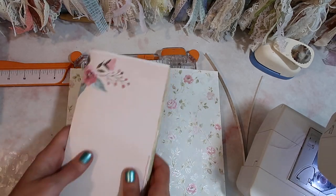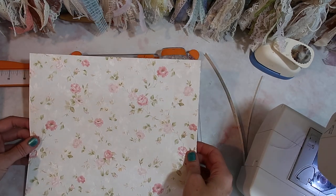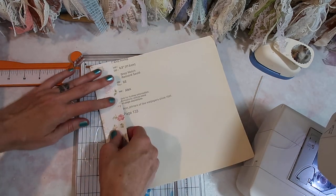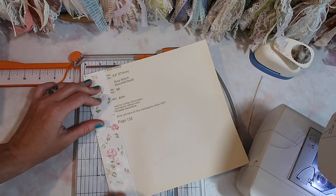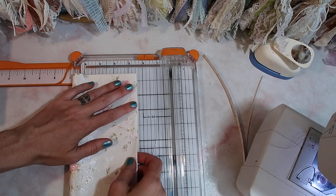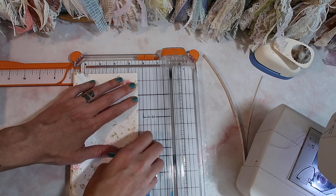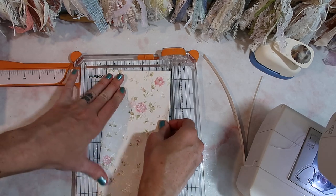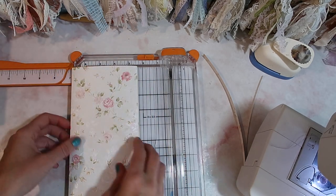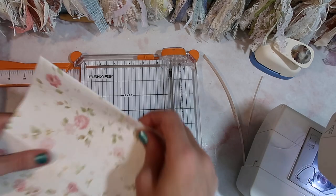I'm ready to list everything. I've already cut down my blank pages — I'm just going to show you how I put these together. Some of them have a little side pocket, so I just cut this down to my designated size and fold them in half. I really like making these simple little journals; I think they are super cute. Actually, I need to make one for myself for my Patreon — I do a lot of writing when planning out Patreon mail and I don't know why I've never thought to do my own journal. Then I'm just going to sew around the edges of all of this.